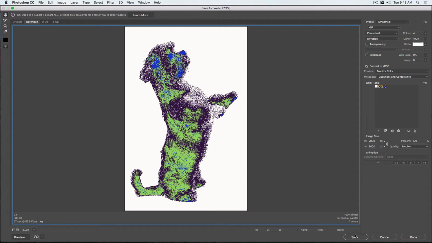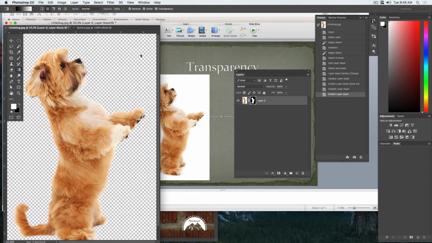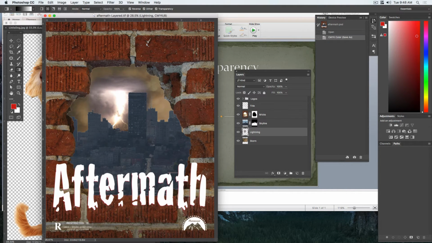Okay, good enough. Hit save, save as, done. It'll also save that up as well. So when you work through these, it's very, very important to understand what your image is being used for. If it's going to be used for the web or something that's on a screen, make sure you save it as a friendly version that's able to do it. If you need transparency, even a GIF can handle animation. Those animated GIFs are able to be done in Photoshop as well. For this project, you need to save it as all 3 of them, but the one you're going to upload is going to be the flattened version of that TIFF.